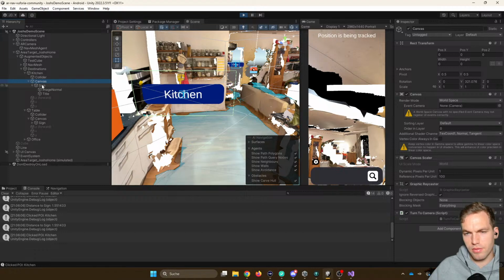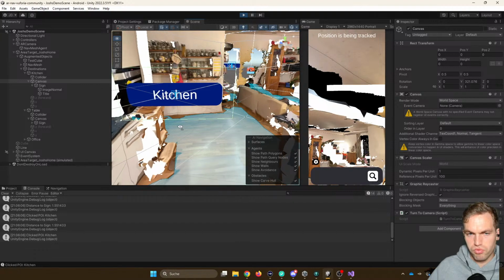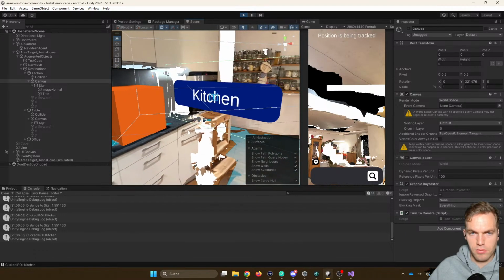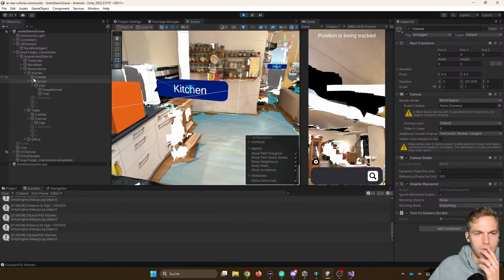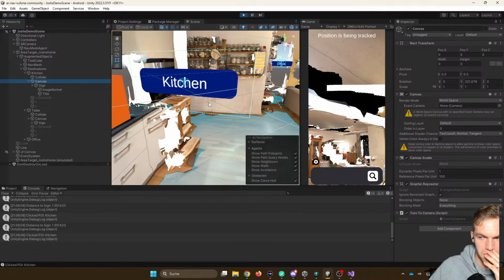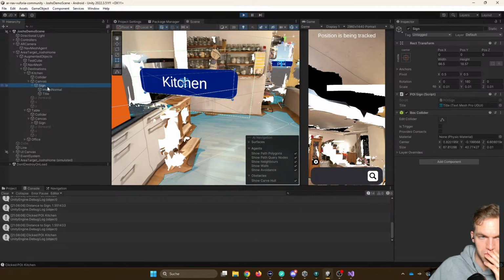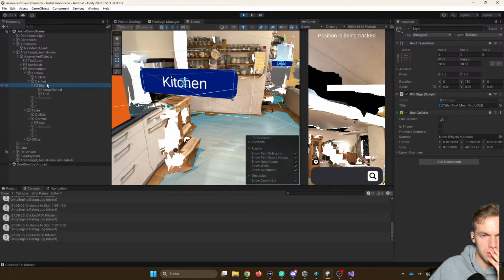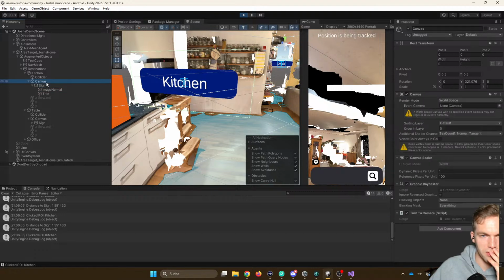Not on the canvas. So we could have it here on the canvas, right? I have no idea. How big is that canvas? But the good thing with the collider is I can extend it, you know. I don't know about the canvas because the canvas is here.